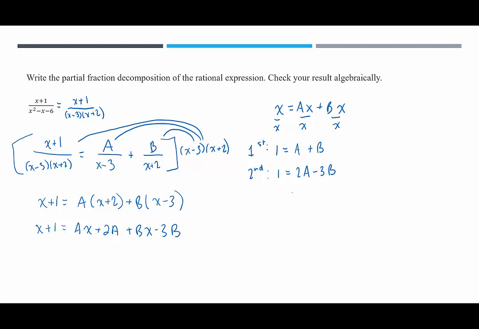Now I have my two equations. I want to eliminate one of the two variables. It looks like if I multiply this top equation by 3, I would have the exact opposite coefficient as the bottom equation for B, so I like that. I'm going to multiply by 3, I end up with 3 equals 3A plus 3B. Now I can just solve straight down by adding. 1 plus 3 is 4, 2A plus 3A is 5A, and negative 3B plus 3B cancel. To get A by itself, I'll divide both sides by 5, and I've figured out that A is equal to 4 over 5.